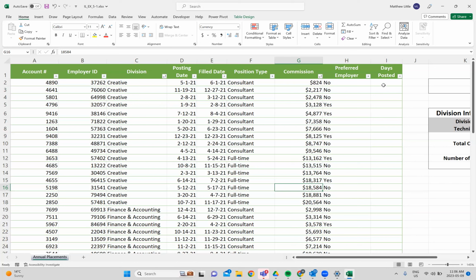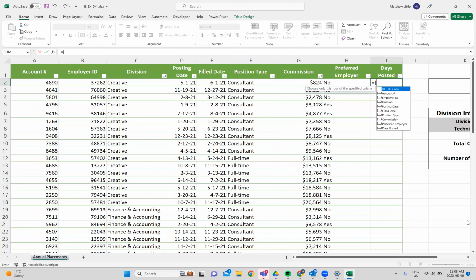All right, let's go over to I2. So I2 is where we want to add a formula in a table. While we're in I2, we'll hit the equal sign just like we normally do. But because we want to use a table column piece of information, we use a square bracket. The square bracket says, okay, this is a structured reference, and we want to tell it to use something from the table.